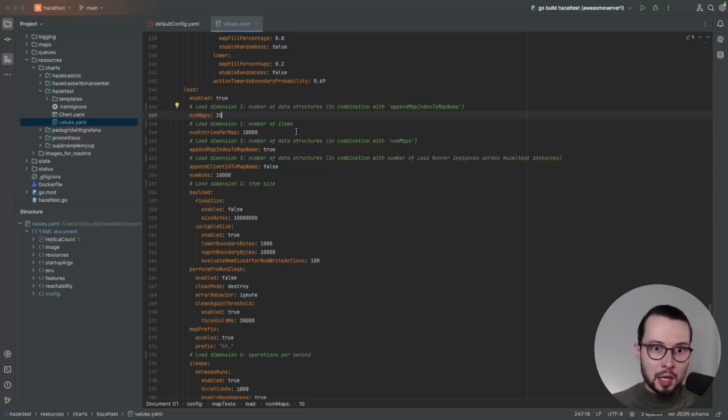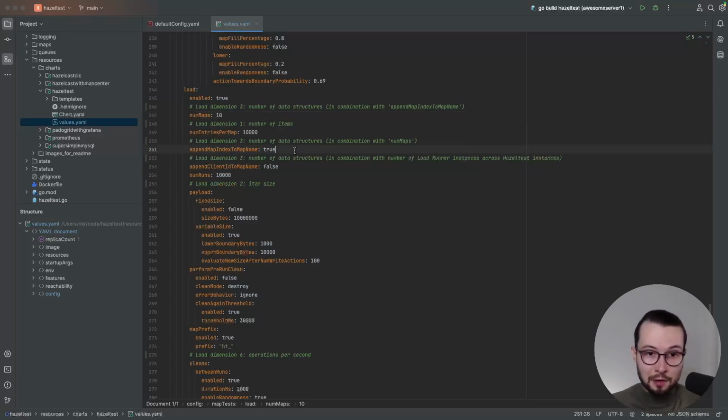Or maybe I'm just being an idiot. That's totally possible too. So in case you have an alternative and really good name for the numMaps property, please do let me know in the comment section below. I'd love to hear about it, okay? And if it's a good name, I'll implement it. But so far, numMaps is the best name for this property that I could come up with.